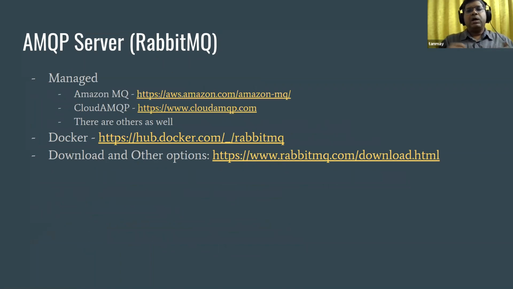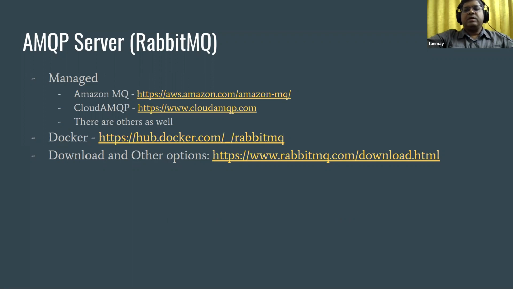Now, how to get an AMQP server? There are many server implementations available, but I'm going to mention only RabbitMQ here because RabbitMQ has been around for quite some time, and it is very mature and stable. It is available on a variety of platforms. The easiest to try out, in my opinion, are the managed ones. There is one provided by Amazon, which is called Amazon MQ on AWS.